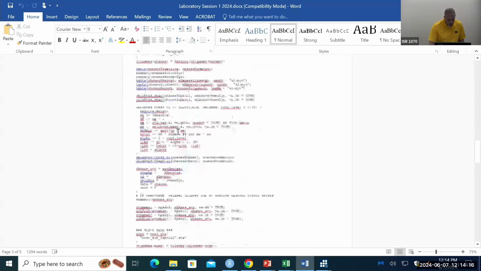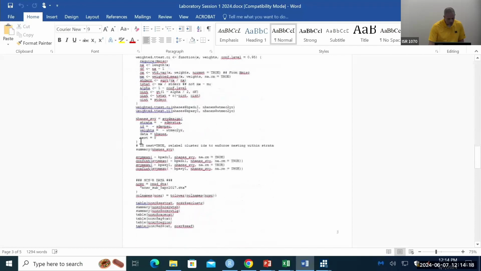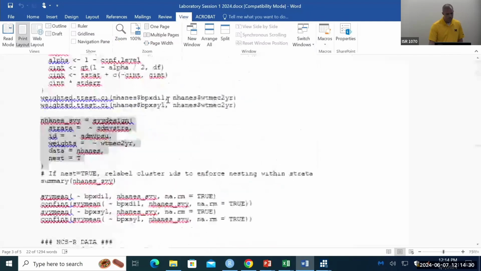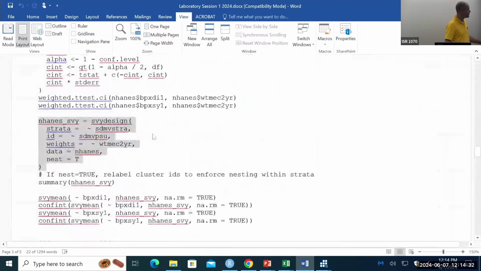In R, what you have to do, I'll just highlight this real quick. We talked about svyset within Stata for defining the design variables. In R, once you load the survey library, there's a function called svydesign. And that creates what's called a survey design object that you input to subsequent analysis commands. Same basic idea here.